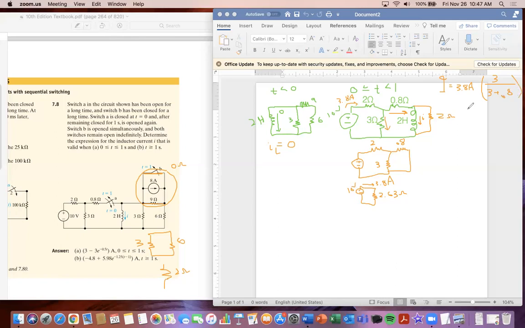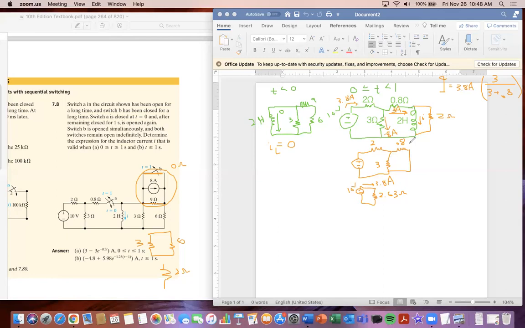Okay, when I did this, 3.8 times 3 divided by 3 plus 0.8, I got 3 amps is going to the right here. So this is 3 amps. And then the other 0.8 amps is going down here. And so if we have 3 amps, it's going to go through the path of no resistance. So it's going to go through this inductor. So 3 amps right here. Because if we remember our inductors, for a long time, over time, they become no resistance and they're just a short circuit. And so we have 3 amps going through here at the inductor.